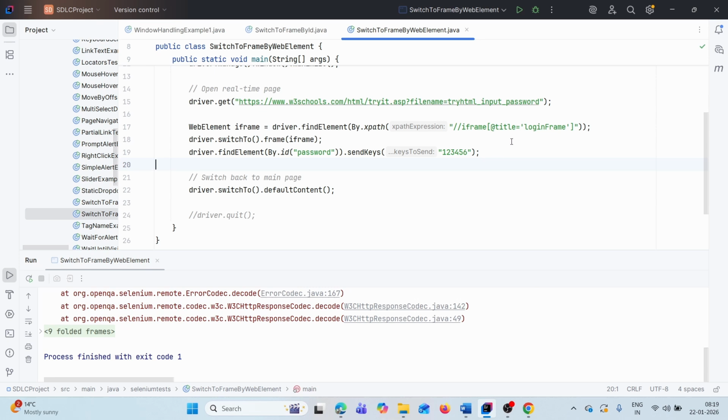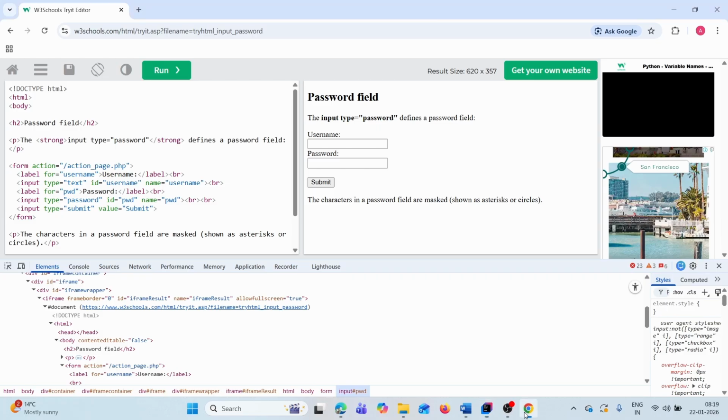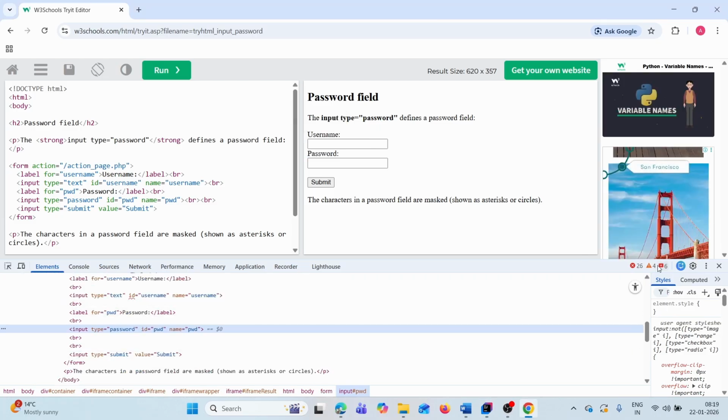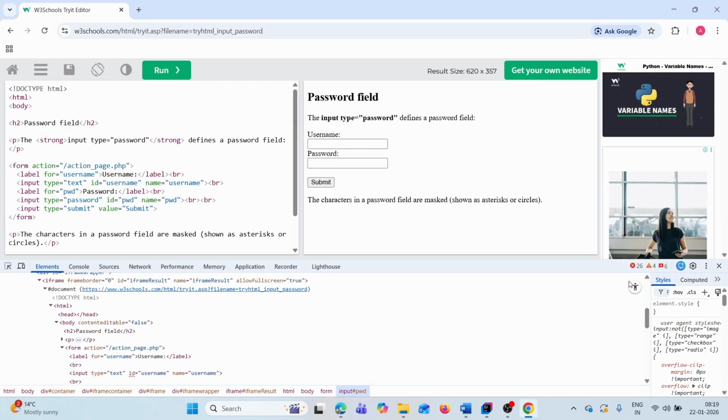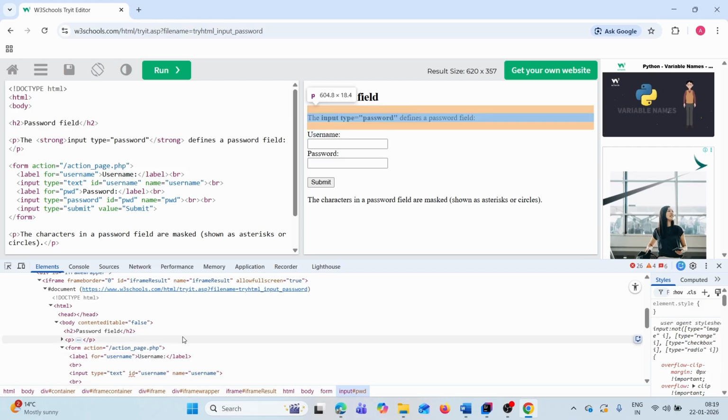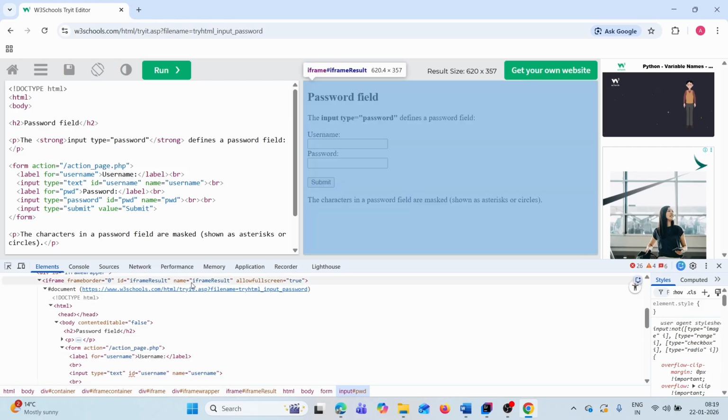That's why you always need to find it yourself. There is no title actually. So //iframe[@id=...] or name equal to iframeResult, anything you can take.